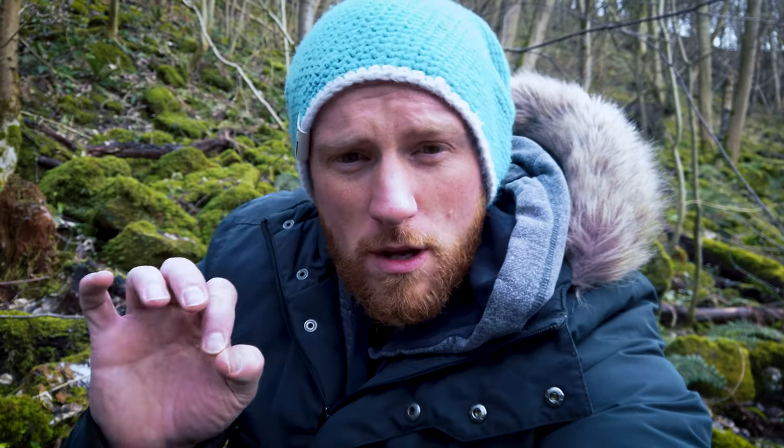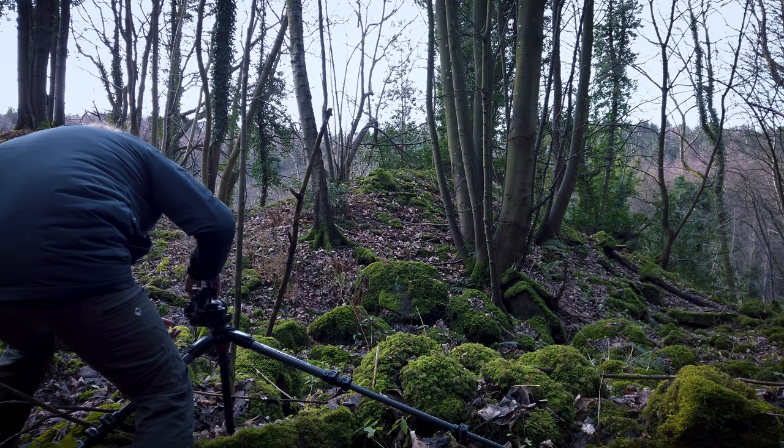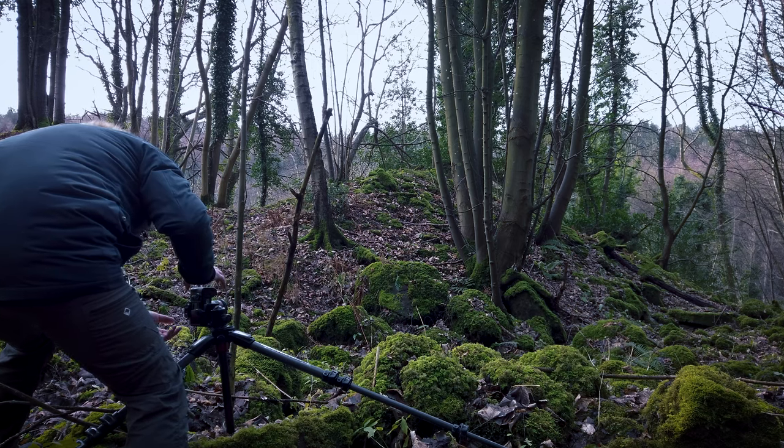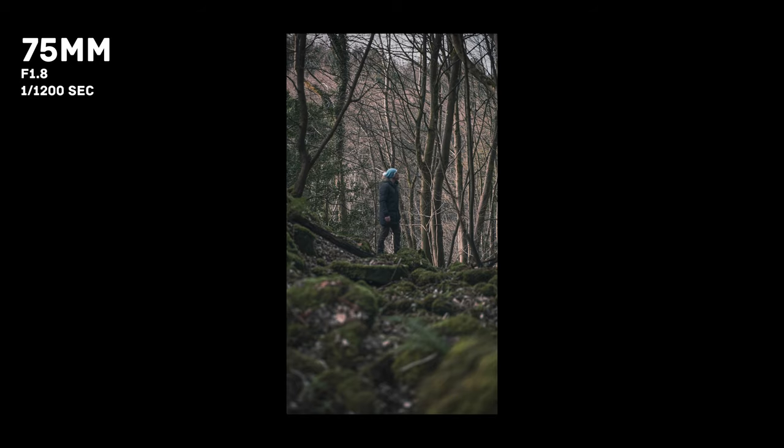This is my setup. I've got nice and low to the floor to accentuate this rock and moss in the foreground. I love the colours, especially contrasted against the almost barren trees. I've set it up at ISO 100, I'm at f11, and because there's quite a lot of dynamic range in the image, I will be bracketing. So there is almost our practice shot — let's move on to the next place I have in mind.